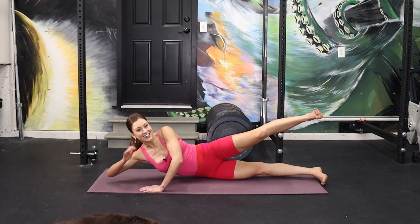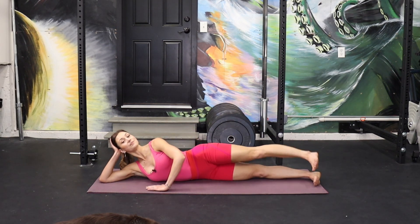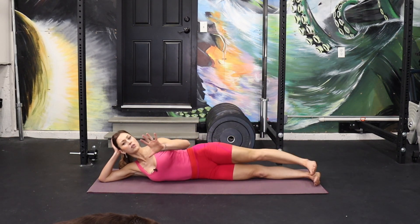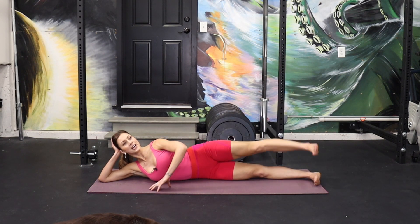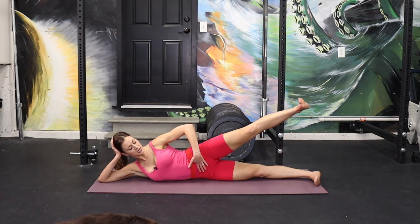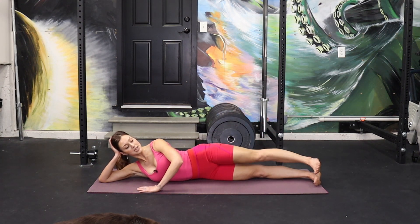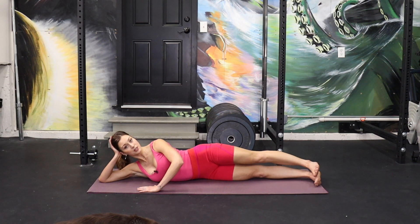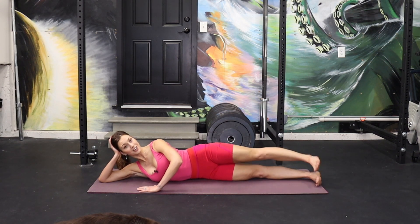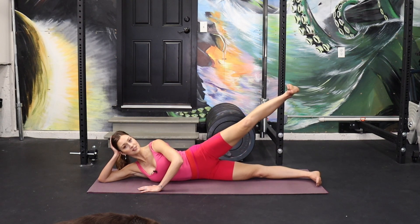Down we go for that second side. Nice brisk lift to begin — up, up. You're feeling confident, you're like, cool, I got it. It's a preview. Tuck the hips under, all this forward. A little slower — up, pull it down, up, pull. Picture, picture. Up hold, down hold. Use your brain to tell your muscles how to move. Up, pull. Back to that pulse — nice and light.